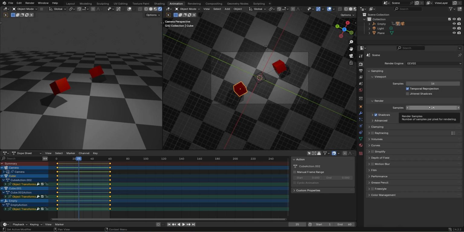Render properties are essentially how many samples you are going to take per pixel per frame. The higher amount of samples that you have for your render, the more detailed your render is going to look. You're going to be able to get a lot of those smaller lighting details. The fewer you have, it's going to look pretty low quality, but at the same time, it's going to come out really quickly.